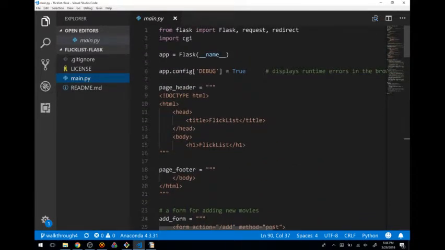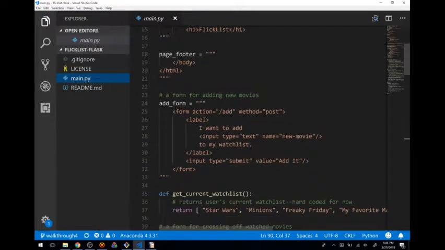Well, we want to take the HTML code that we have and get it out of this file. I don't want to see any HTML in this file by the time I'm done. None. Not even a little bit. I want it all out. All of my HTML should live in the templates. This code should just be functional stuff, behavioral stuff. How does my website work? No HTML whatsoever. So we need to make some templates.